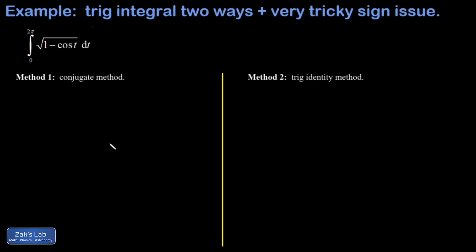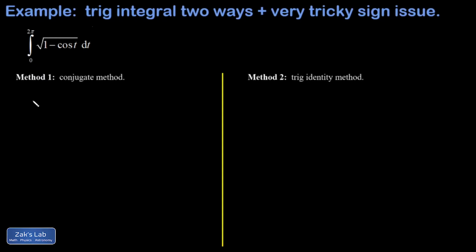If you aren't extremely careful about what you're doing with plus and minus signs, when you evaluate this integral, you get 0. And I know that's impossible because the integrand of this thing is always non-negative. It's got to come out to a positive answer. So I'll discuss what goes wrong and how to fix it. Then we're going to look at a different approach to the integral that I'll call the trig identity method. It's just a different trig identity that cleverly bypasses the sign issues from the first method.